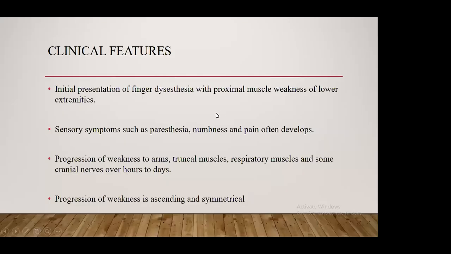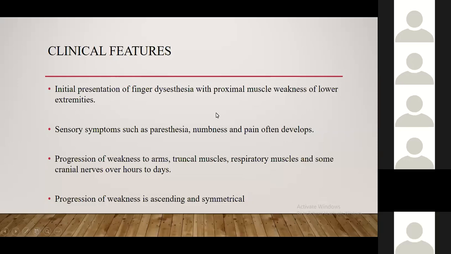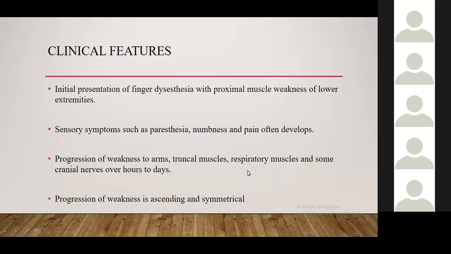All right, so clinical features, you've already talked about that. Once nerves become involved, you have numbness, you have paresthesias and whatnot. Then there's also the weakness, which we talked about, and it would eventually involve the respiratory system. The progression is in ascending order and it's symmetrical. So if left is affected, then right will also be affected at the same time. It's not like you have left-sided weakness, then right. No, all will be affected at the same time.